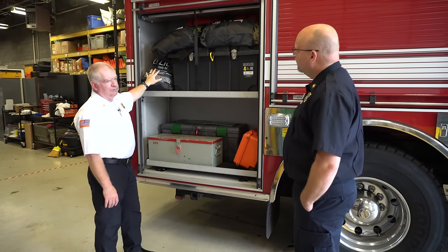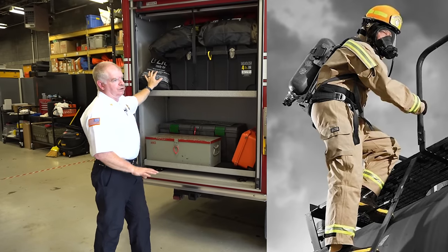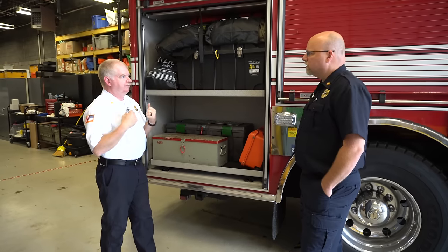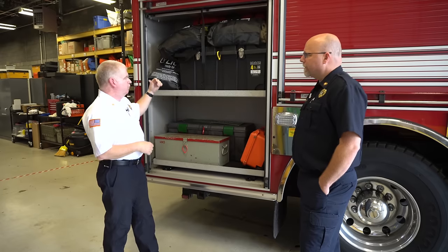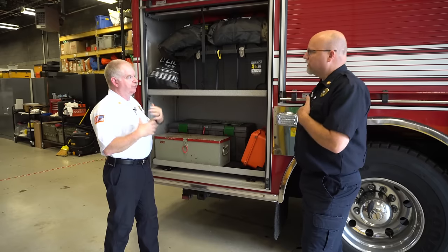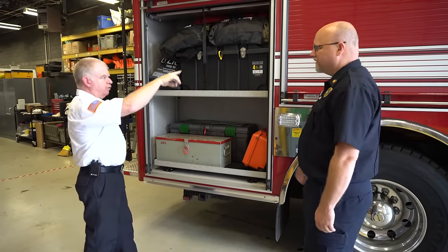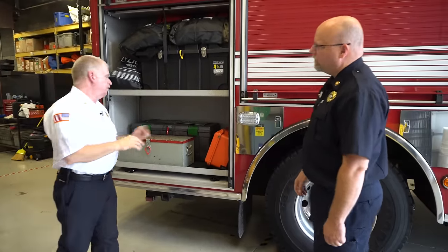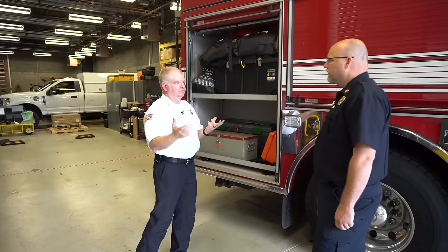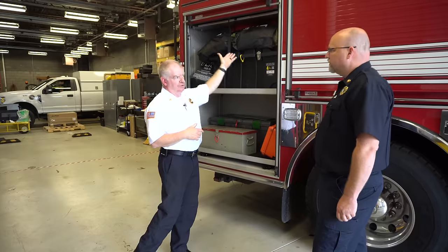These black bags are our multi-threat suits — MT-94s, made by Lyon. They almost look like firefighting turnout gear with flash and fire protection on the outside, but they're also good for chemical and biological threats — that's why they call them multi-threat suits. We have three or four right here and two more elsewhere. They're good, but only for certain things — chlorine still requires a Level A fully encapsulated suit. For chemicals where a Level B entry suffices and if there's a flammability concern, we can use these.